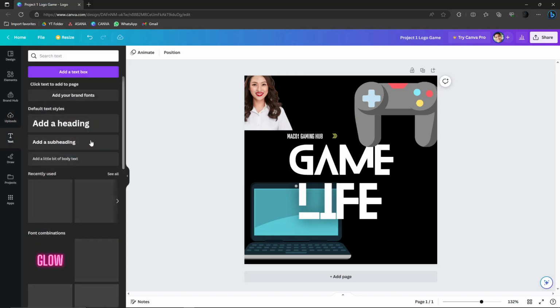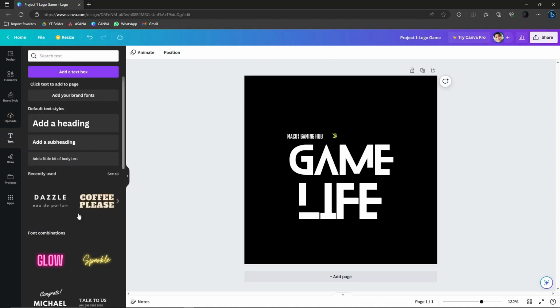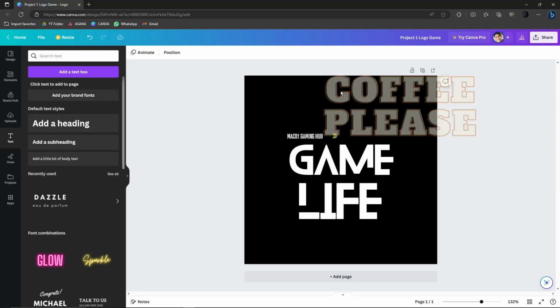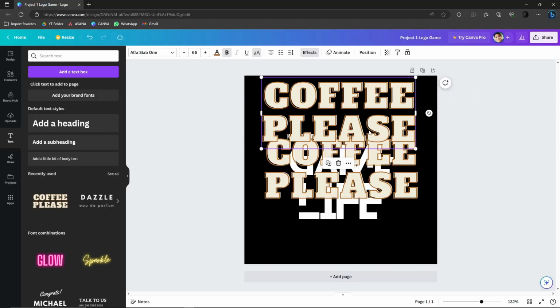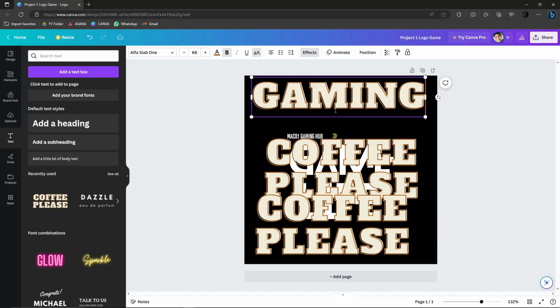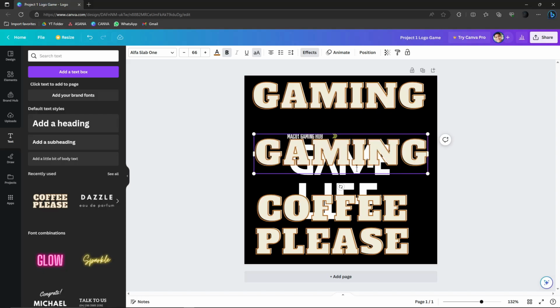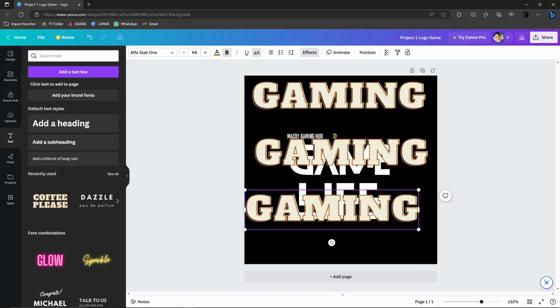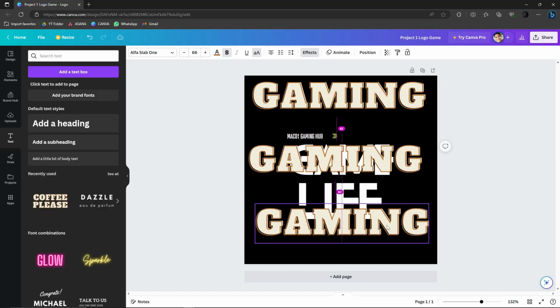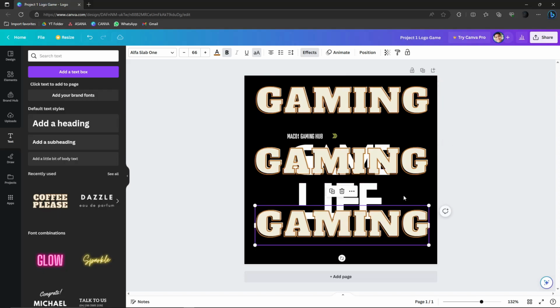Moving on to the text one, if you want to add, let me just remove some things here so you won't be cluttered. On the text one, you can choose this one, the font itself, and make it more dazzling, and edit it as you please. Gaming. As you can see here, I'm just making up stuff here for you to get familiarized with their uses or their features over here. Okay. Now give it a second.